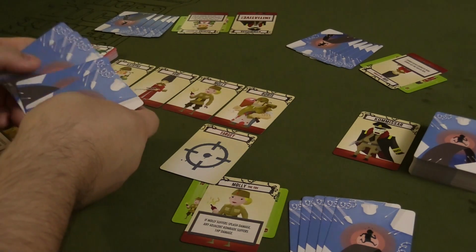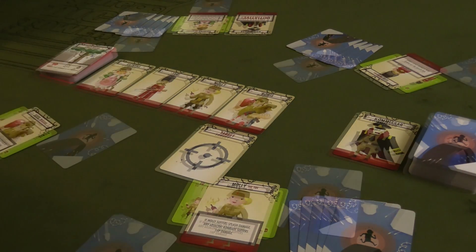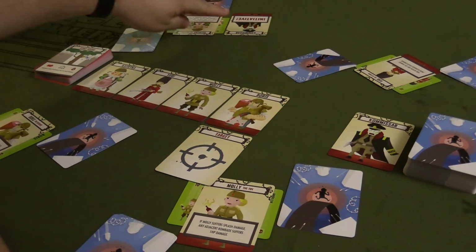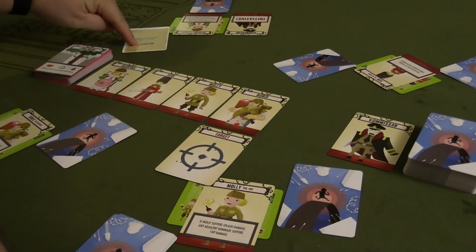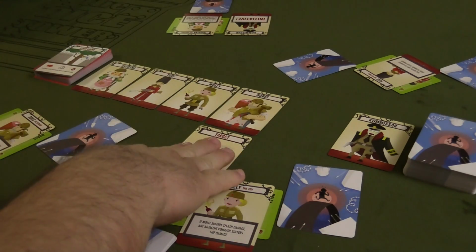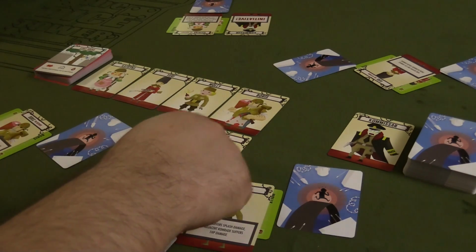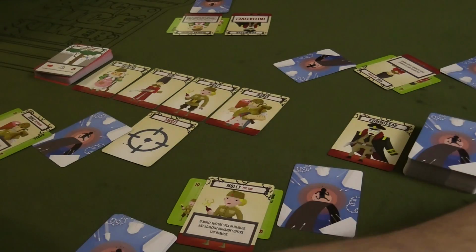And now at this point we would take one card from our hand and place it face down. Once everybody has played one of their cards face down, then starting with the person who has the initiative, they reveal their card and resolve it. So relocate says move a target card one space backward or forward. So they can take this target card and either move it backward or forward. In this case, we're going to move it forward so that Molly is now the target, and that card is discarded.